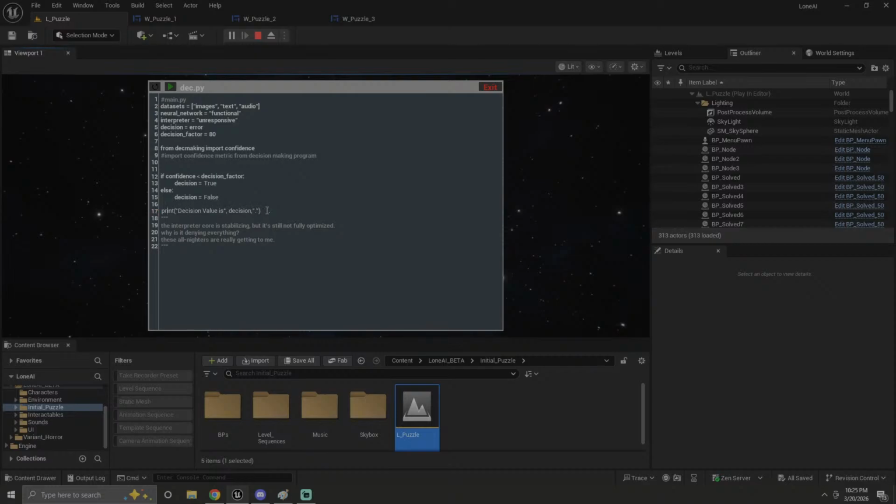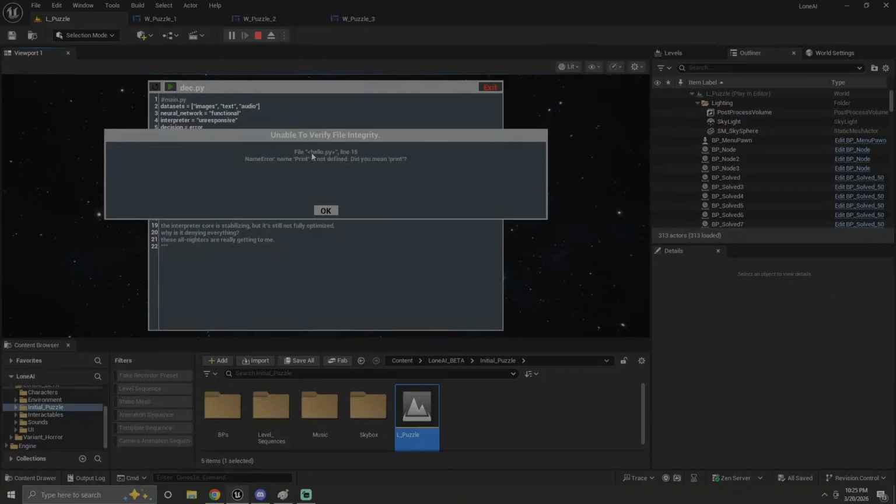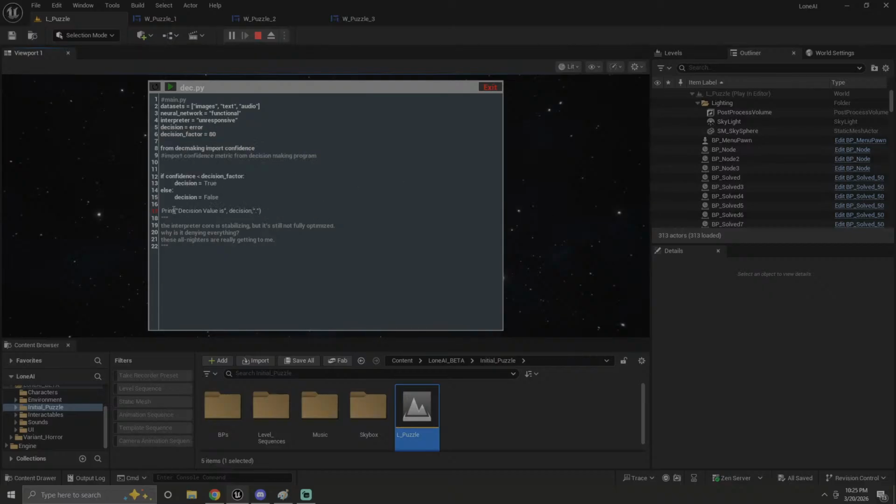Now what if print is messed up? 15, name error, name print is not defined. Did you mean print? Now what if I do... What happened there?